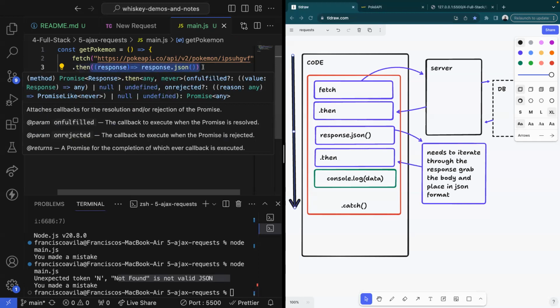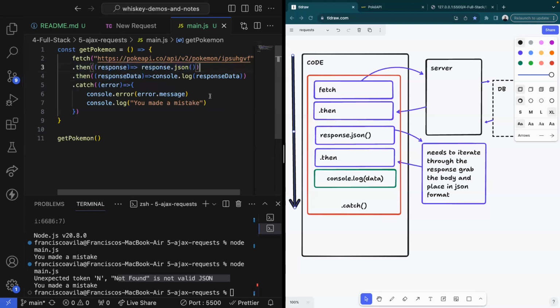So this returns a dirty response that doesn't actually give me much functionality, while response data gives me the object, or a list of objects, that I actually need to be able to work with the data that I'm requesting. And that's why I named this one response data, because this is specific to the data within the response, while this is the entire response. Does that answer your question, David? Yeah, so essentially the end of line 3, when you're just taking the JSON from the response, is kind of equal to what you're calling response data on line 4? Yes, exactly. Okay, cool. Awesome.